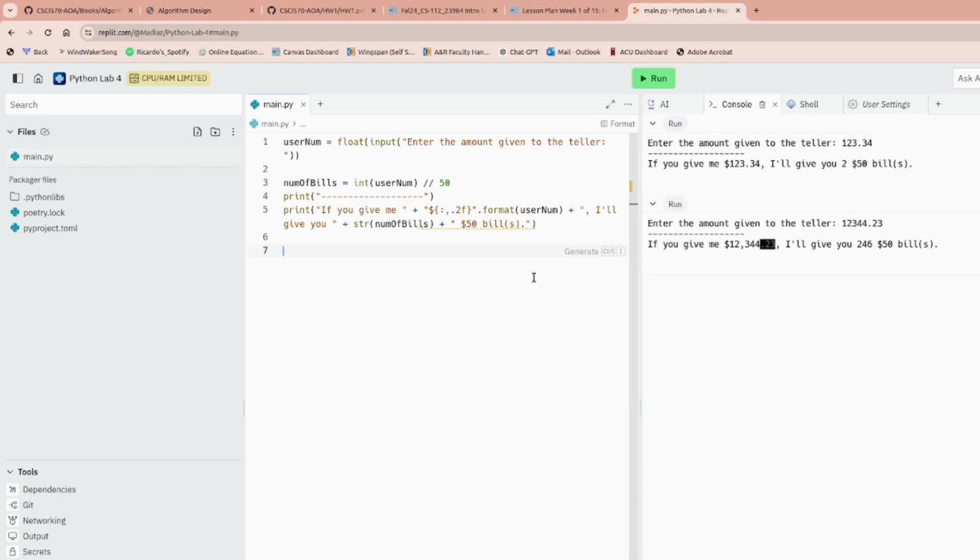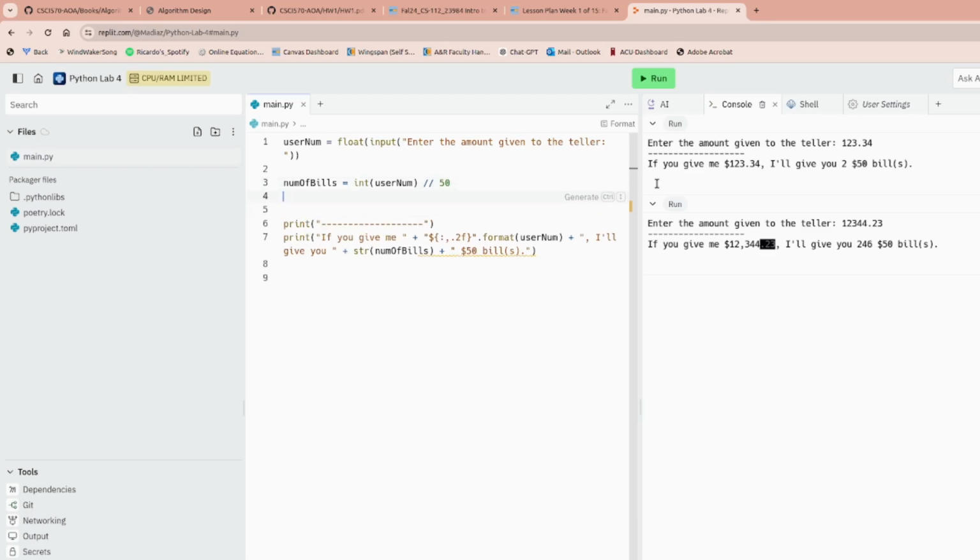But we want to also get the amount of change. So you have a $50 bill and then you have some amount of money left over. So over here, let's create a variable called change. And again, there weren't any specifications on the lab for how to do this part, and it wasn't specified on the output. So this part, we get to choose how we want to do this. So if you want to do this another way, go ahead. You can stop the video here and create this another way. If you want to see how I solve it, just stay on.